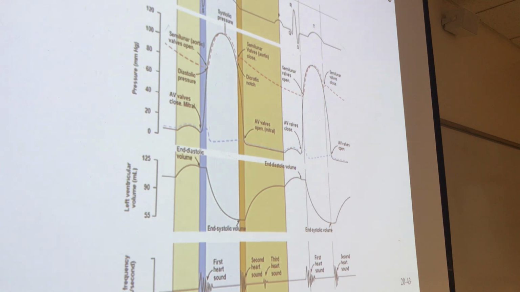So as we contract the ventricles right here, we start going through a period of isovolumetric contraction, where we're contracting the ventricles, but there's no movement of blood. The sole purpose of isovolumetric contraction is to develop blood pressure. Remember, the aortic valve, the pulmonic valve, they have blood sitting on top of it, creating a pressure, sealing that valve. You need to pop them open by creating pressure from below. That's what's happening here in the dark blue.